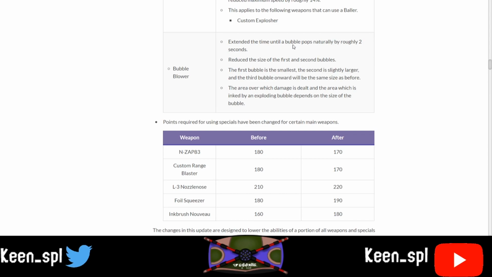And I think this is a big nerf in the sense of quick pop weapons more so, because again, Tenta Brella, the size of the first bubble and second bubble being smaller, that does suck, but for a weapon like Tenta, it's going to be using it more so to stall.